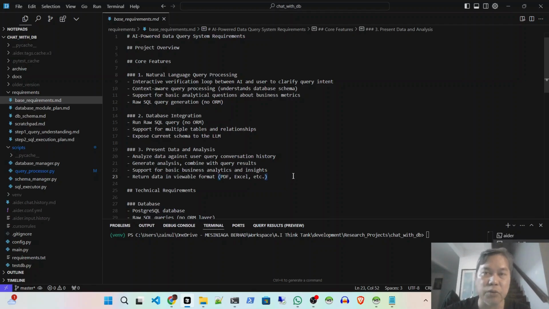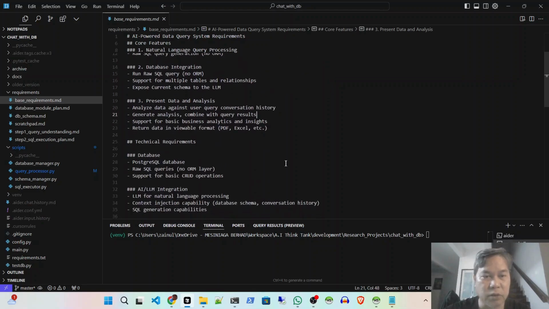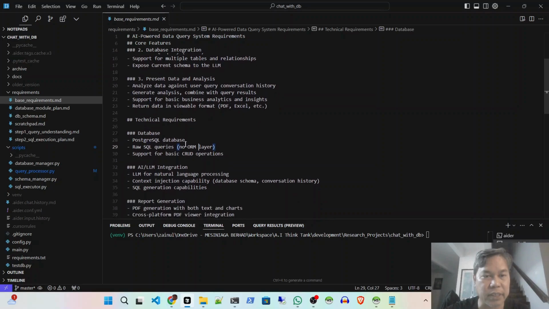But with the data output from the database, we can easily format it into whatever format, PDF, Excel, or whatnot. Right. So I'm using a Postgres database, again using raw SQL queries.